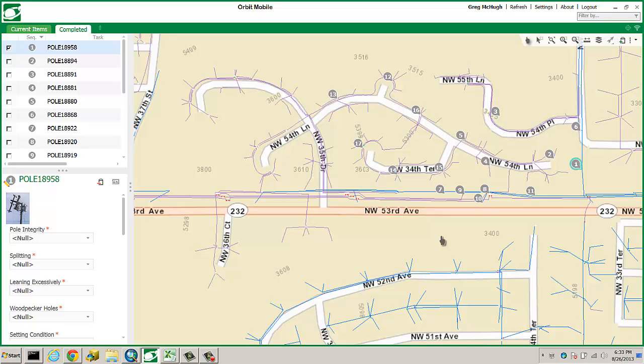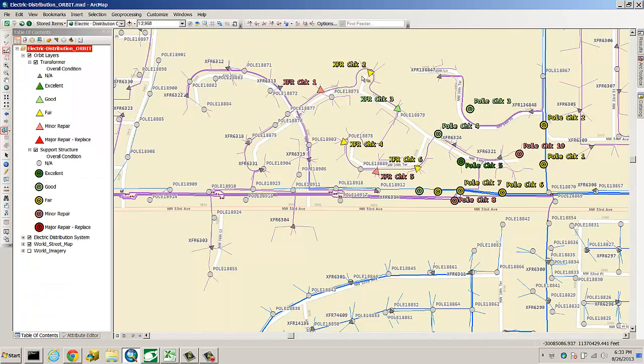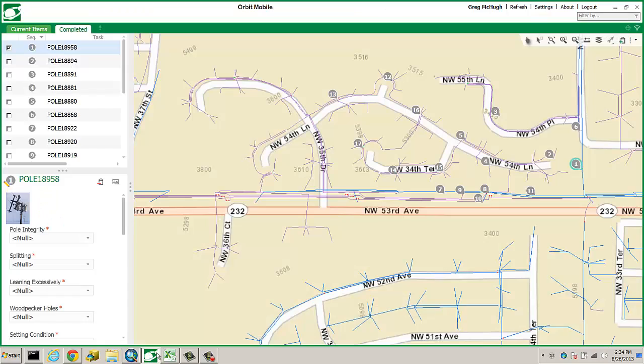So it's important to note that the Orbit clients can operate in both a connected as well as a disconnected fashion. In a disconnected fashion, we use something called tile packages from ESRI to allow the folks to still zoom in and zoom out on the map and see where they're located in the field and to perform their inspections accordingly. So you will notice here that in the list I have my list of completed items. So these were all those items that you saw over in ArcMap that were symbolized by the overall condition status. Those are the ones that you see in gray here in the client.